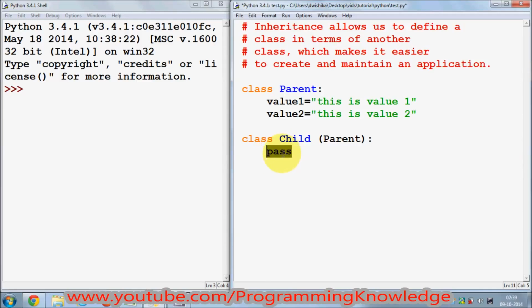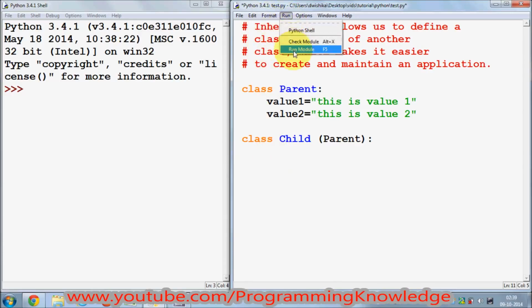It doesn't do anything, but if you don't want to implement your class and want to leave it as it is, then pass will help you avoid any errors. So let's see what happens when we don't use pass here.